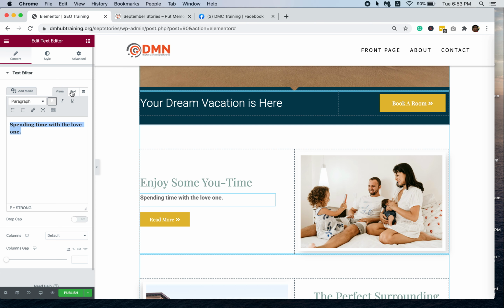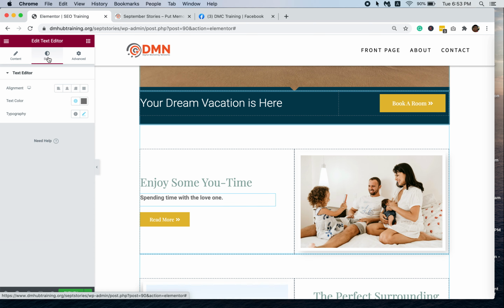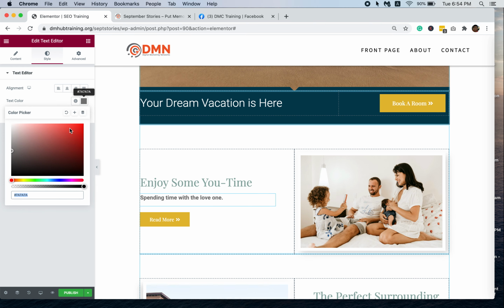All right, let's say, for example, you click on the text, right? Don't click on the text, because that is basically the coding and all things. You just click on the visual. Now you want to change the font of the wording, and also you just click on style, right? So you change the text color. At this moment it's black, you can also change to red, for example. All right, let's say I will change to red, or pink and whatever. You see that's actually changed already from black to this color.